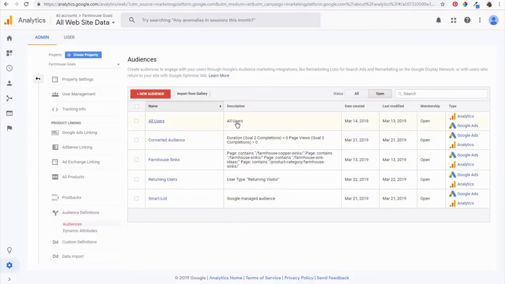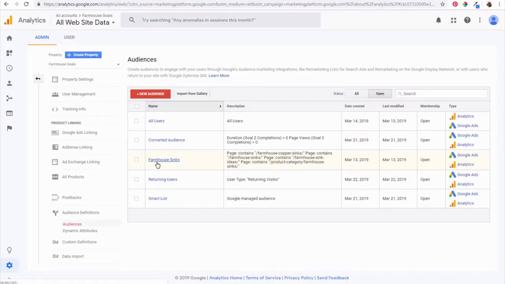So we have an audience, all users here, so that just records everybody who visits our website. We have a converted audience, so anybody who fills out one of the conversions on our website, completes a conversion, whether it's a lead or a sale. So if you're trying to sell, let's say, one product to people, you can exclude converted audiences from your campaign so that they don't continue to see your advertisements. Or you can target your converted audiences if it ends up being something where you can sell multiple products to the same people.